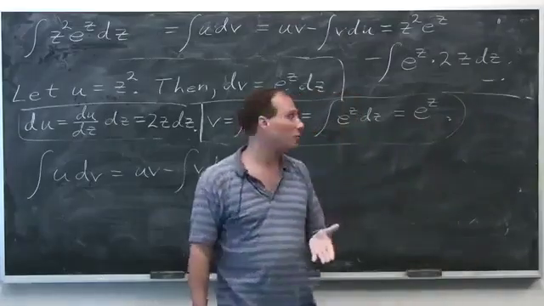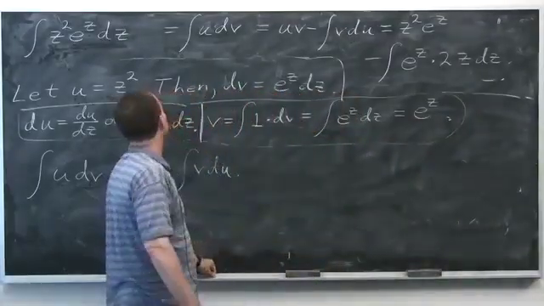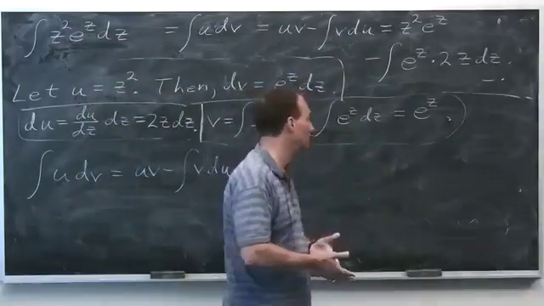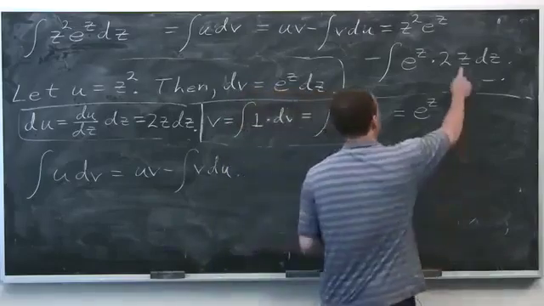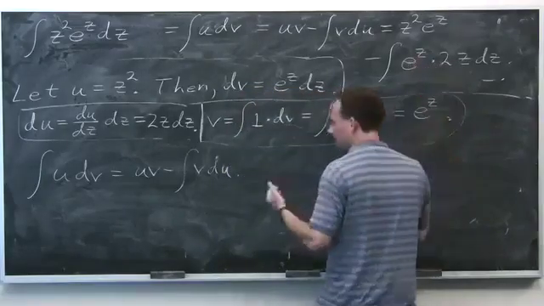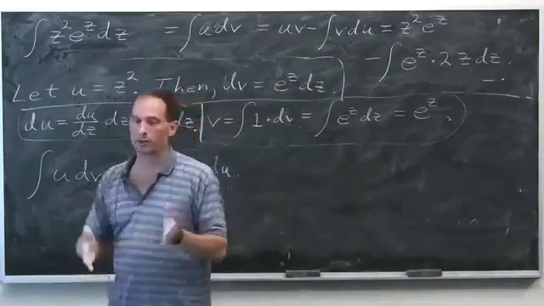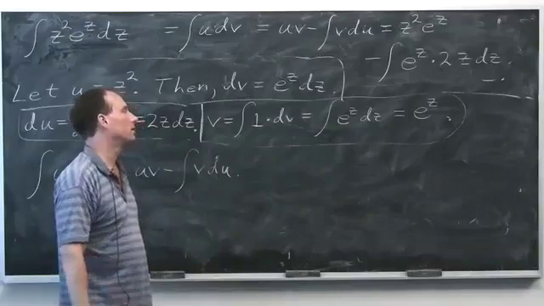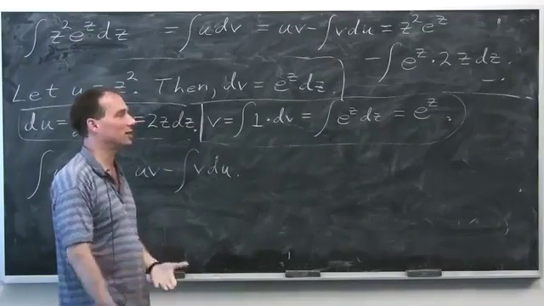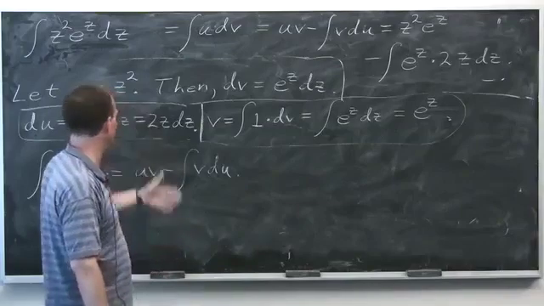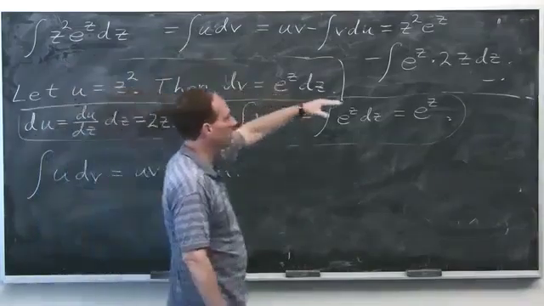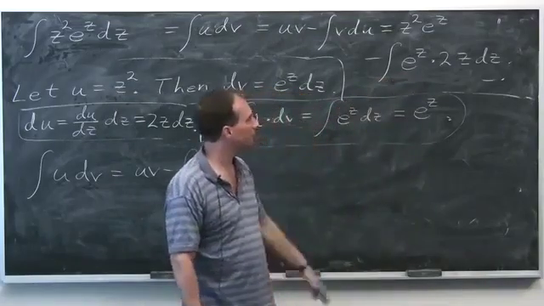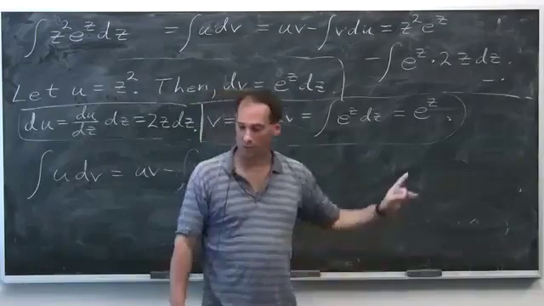That's the one we integrated a minute ago by parts. So yes, you're getting somewhere. The power of z dropped, and we're now at the integral we had a minute ago. So you'd integrate by parts again, letting u be z and dv be e to the z dz as we did before. And yeah, you'll get an answer. So you keep letting u be the power of z until all the powers of z go away and you just integrate e to the z dz. So I'm not going to finish this, but that's what you do. We're where we were when we started the other problem after you pull out the 2. And don't forget the minus sign.